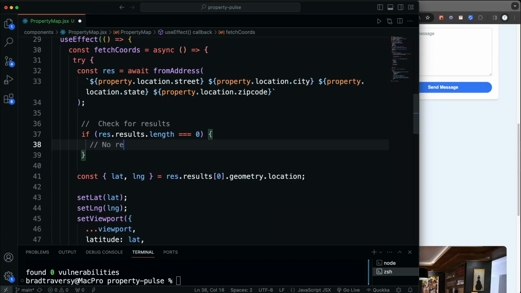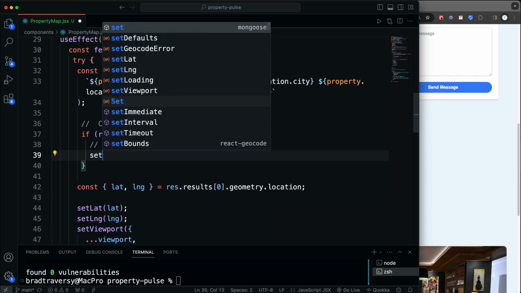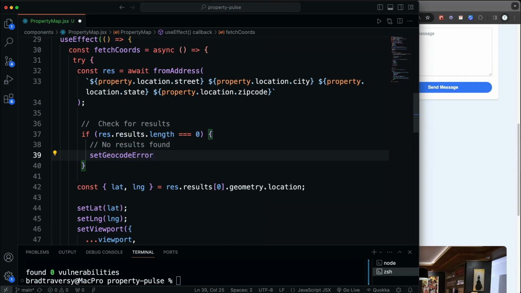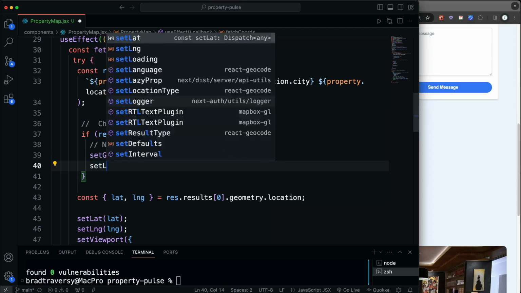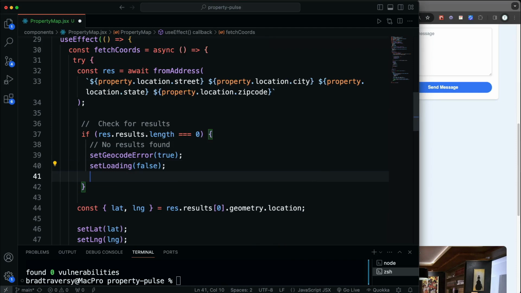So we'll say no results found, and then we'll set geocode error to true, and then set loading to false, and then return.